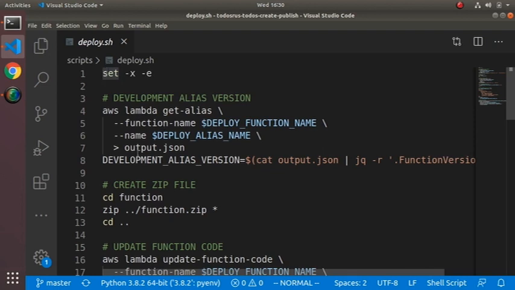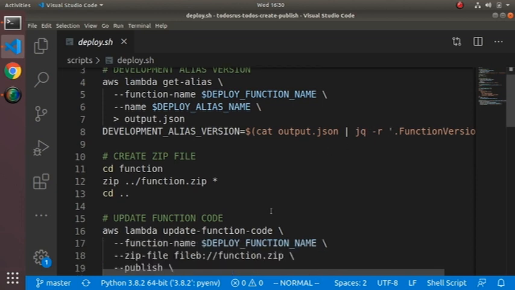The first thing is there's a bunch of AWS commands here. Basically I'm trying to read the current version of the alias. We'll look at Lambda shortly to refresh our brain on what this is, but this is where the alias is: what version is the alias currently pointing at? And I populate that into an environment variable. I found a cool library built into most Linux distributions called jq, which is basically a JSON parser, and it's very easy to use. So this basically puts the alias version in there.